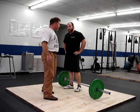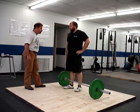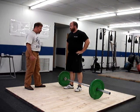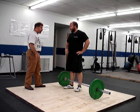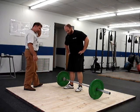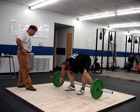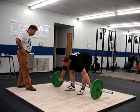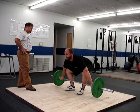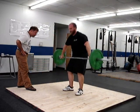I want you to make sure that on these next 2 pulls, when the bar starts on the floor, that it is in the correct position over the midfoot. Okay? Nice vertical bar path is a nice efficient bar path. Okay? Take your grip. From this position, you will snatch it. Roll it back. There it is. Knees out. Pull.